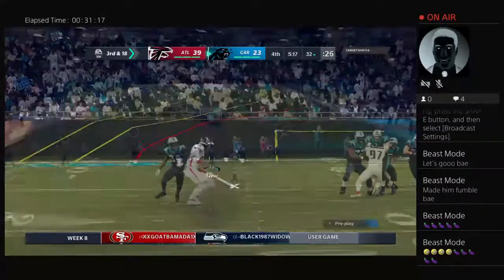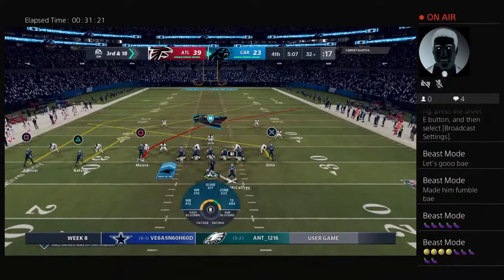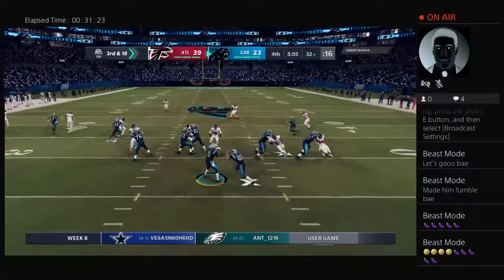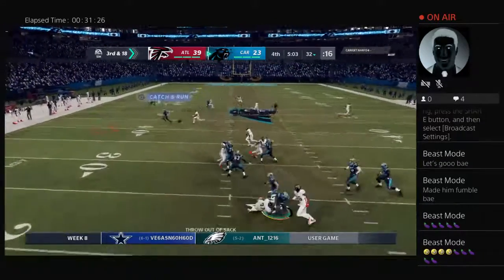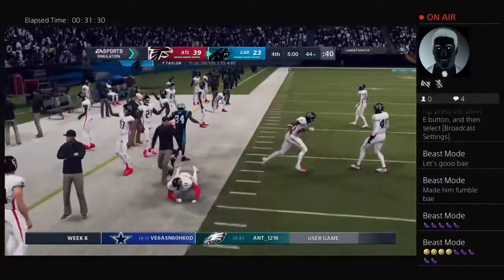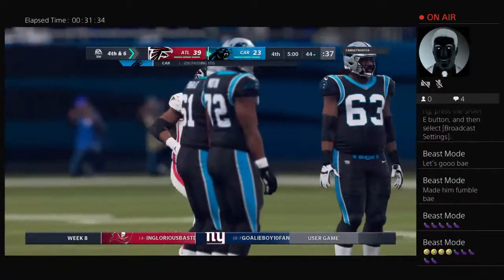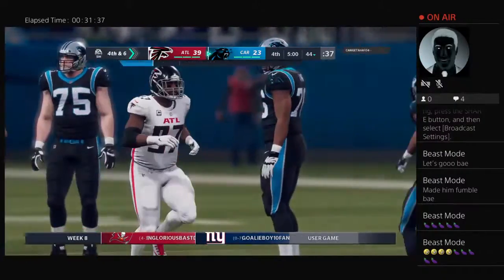Now they're dealing with a 3rd and long. The Panthers on 3rd down, just 1 for 5 to this point. This will be a tough 3rd and 18. Throw left side complete. That's Sims. And he goes out of bounds just shy of the 45. It'll be a gain of 12, but it will also lead to 4th down.